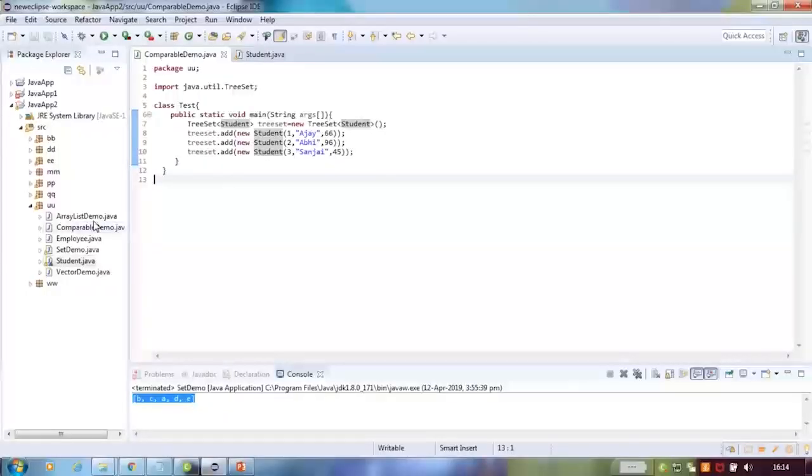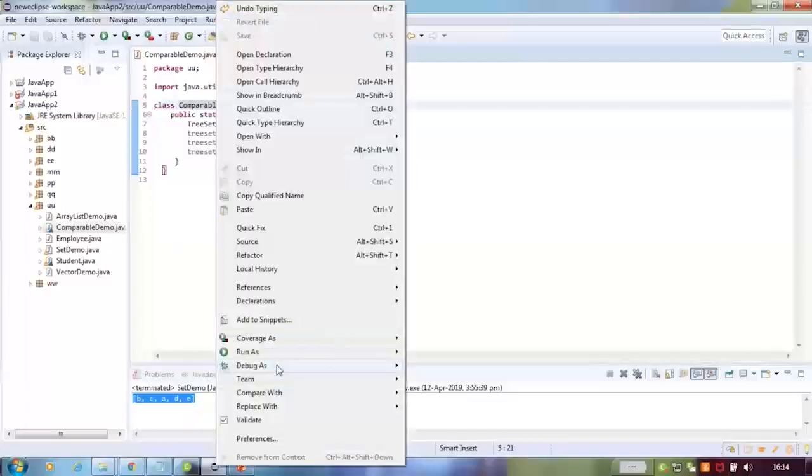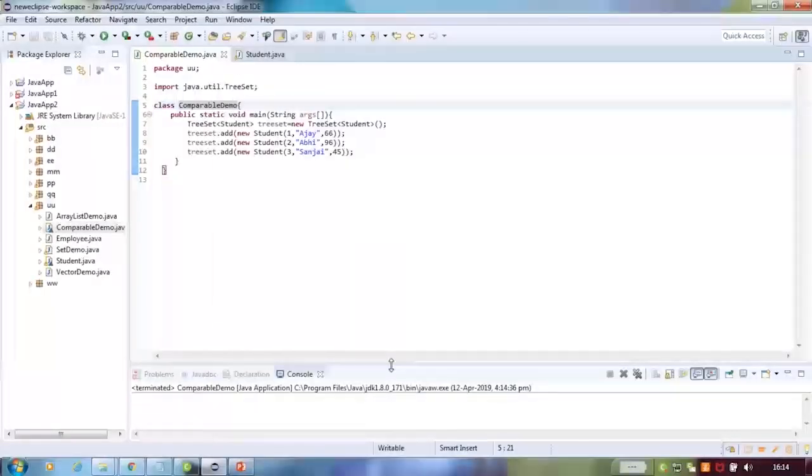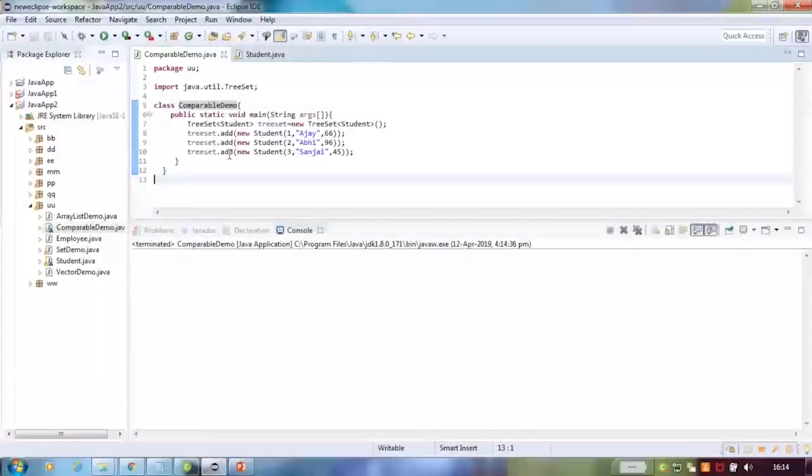So just right click on the comparable demo, run as Java application. So it should work.